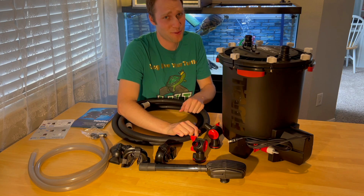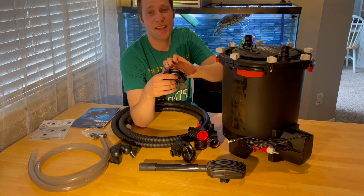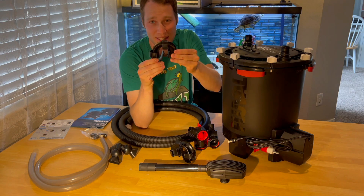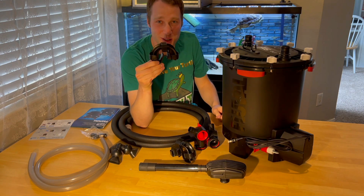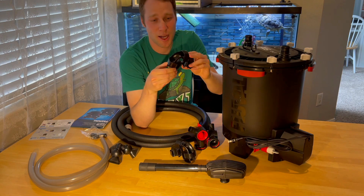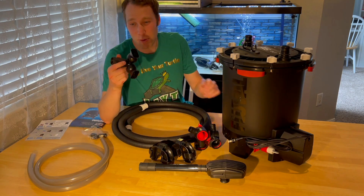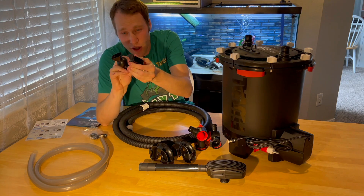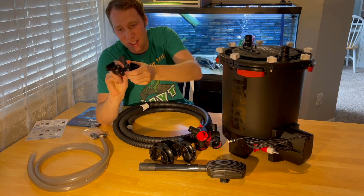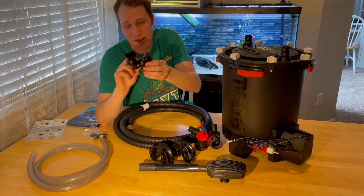Don't get me wrong though, we got a turtle - this thing's going full throttle. Then you got these trim clips and these are really handy because they clip over the side of your tank. For a lot of other filters you just get a curved piece of plastic or tubing and a couple suction cups that hold it around the trim of your tank. But this basically snaps on to the side of your tank, so it's really hard to move the tubing from any of the destructive critters in the tank hitting up against the intake and the output all the time. These hold it really well.